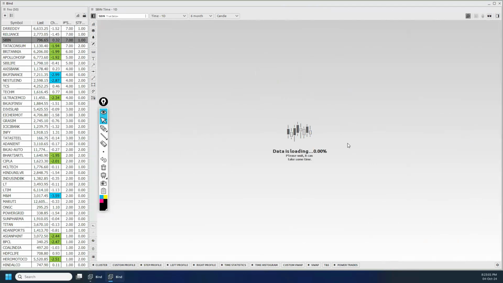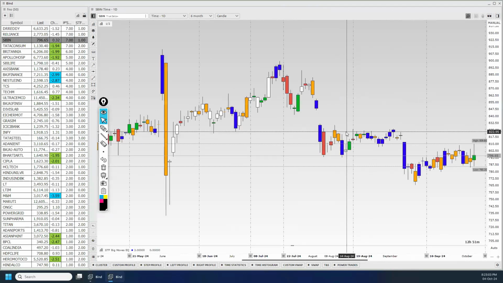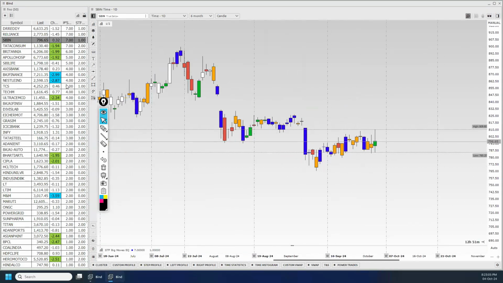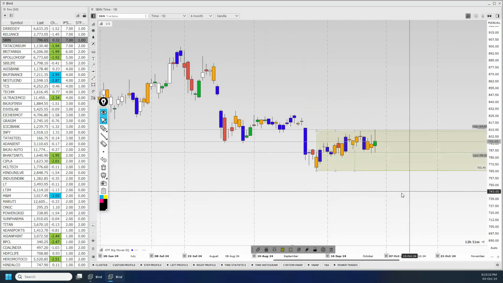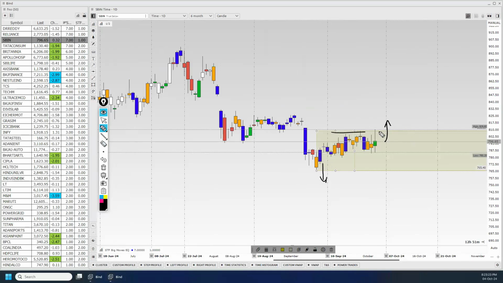Same, I really need a jackpot in my range. If I get it, that's good. Let's say this one: at the bottom, I'm getting a jackpot, and at the top, I'm getting a jackpot. So for me, this is my range. When this range is broken on the bottom side, I will not do anything, I will take my stop loss. If this range is broken to the upside, because the upper range is also protected by a jackpot, just as the lower is also protected by the jackpot, I will keep my stop loss here.